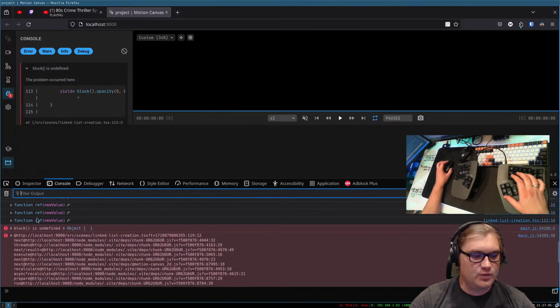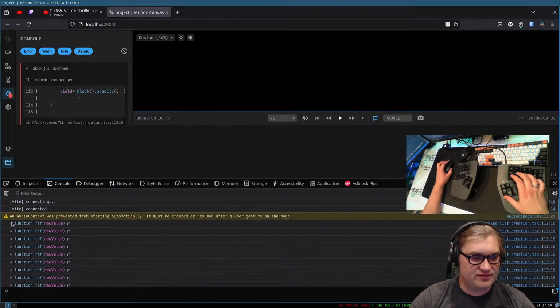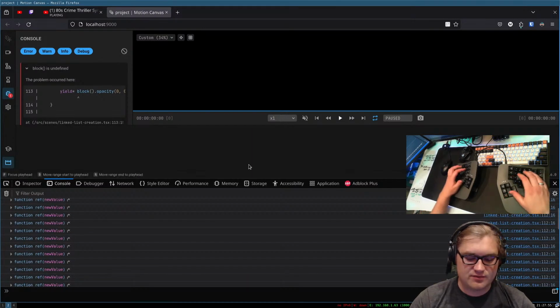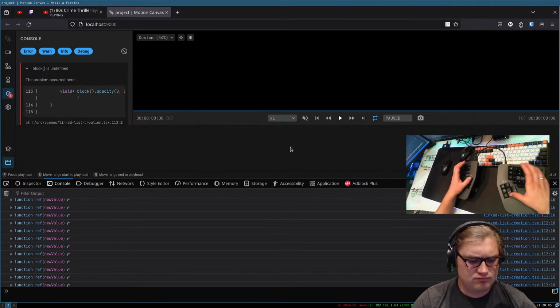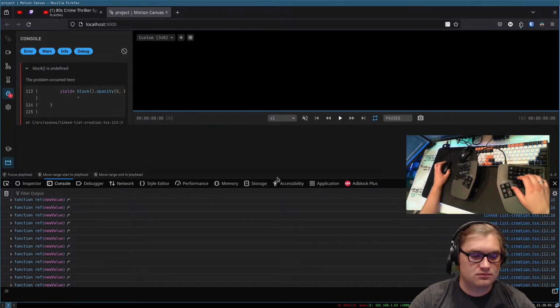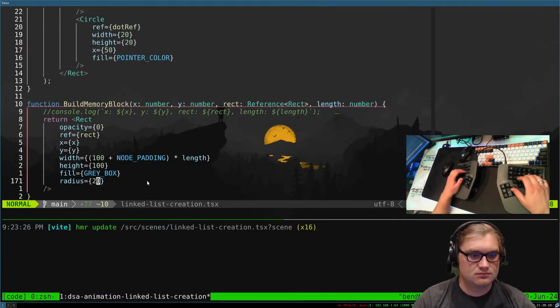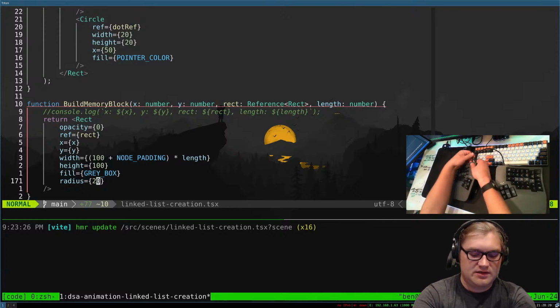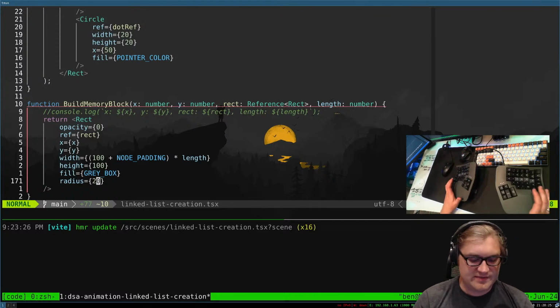Let's see. Ooh, we did do a bunch of stuff. But then we errored out. So we can just get a little defensive about this, actually. Oh, my keyboard. I unplugged it and now it's lost its mind, so I've got to reboot it real quick.